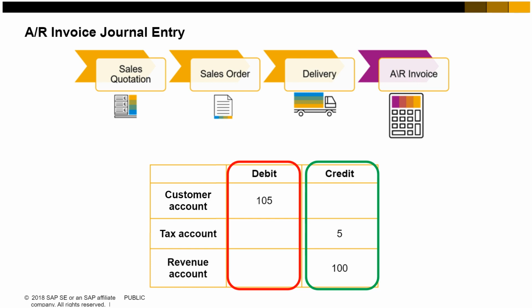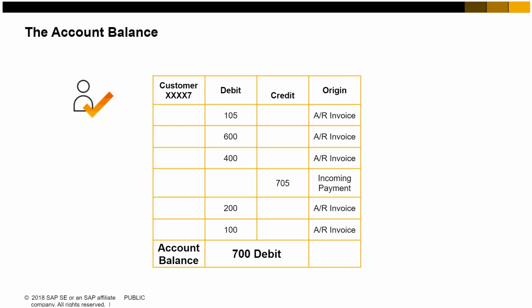Now, let us look at the customer account in more detail. This is an example of the customer account. The account balance represents the difference between the total debit transactions and the total credit transactions recorded for that account. The transaction summary, or the balance of a certain GL account or business partner, is the initial information the accounting system can provide about the business.